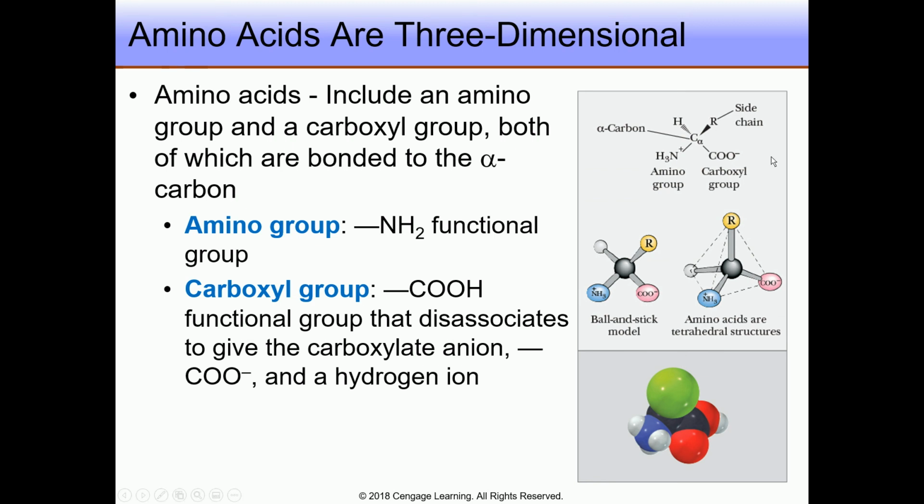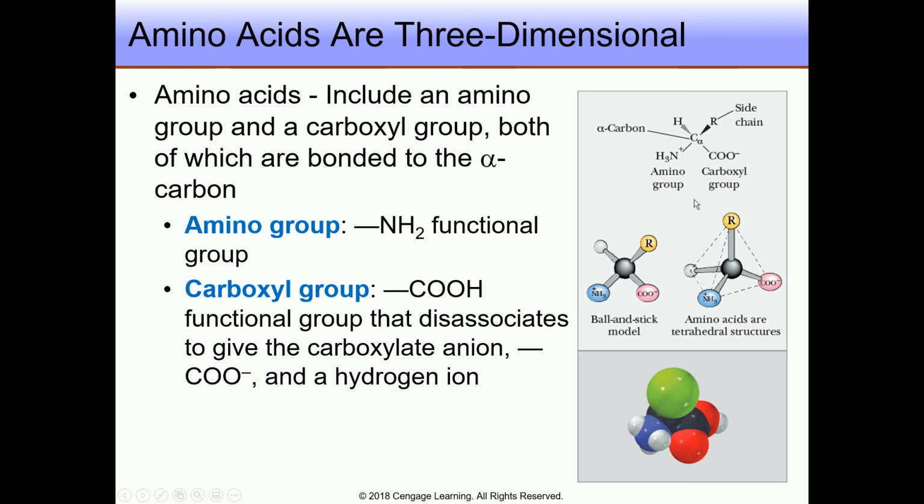Every amino acid has the same basic structure. Every amino acid has an amino group, a carboxyl group, and a hydrogen. So what makes all these 20 amino acids different from each other? It is that R group which makes them different from each other. In all the 20 different amino acids, this R group is different.